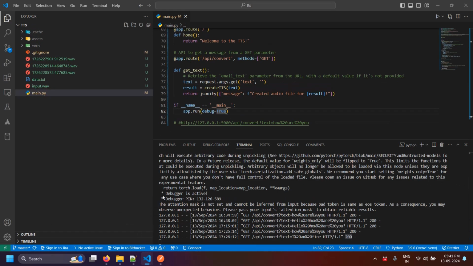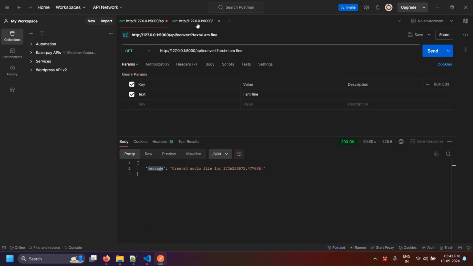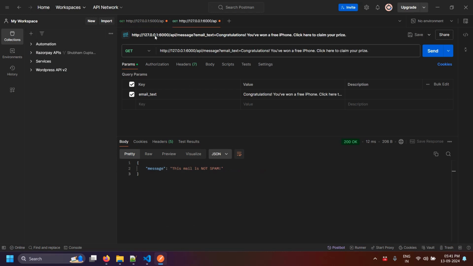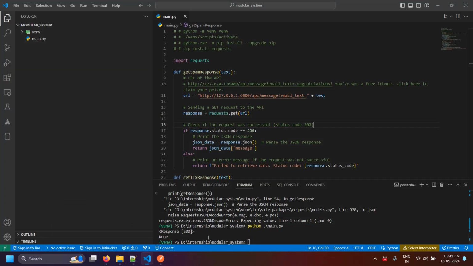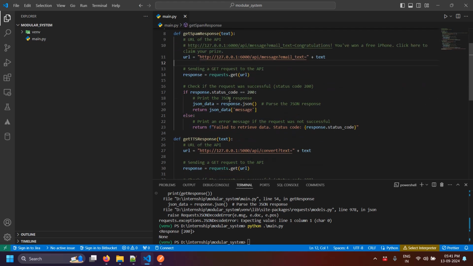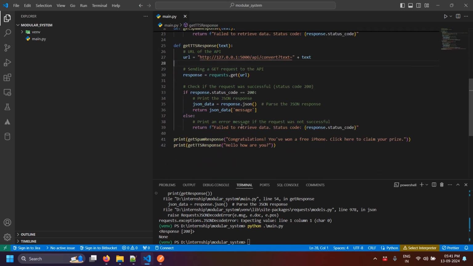So these are the REST APIs that are available with these endpoints, and what I'm doing is just hitting these APIs, and if I want to hit the APIs from Python code, then this is the way: the requests library. So hitting the first system, hitting the second system, the easiest way, like this.